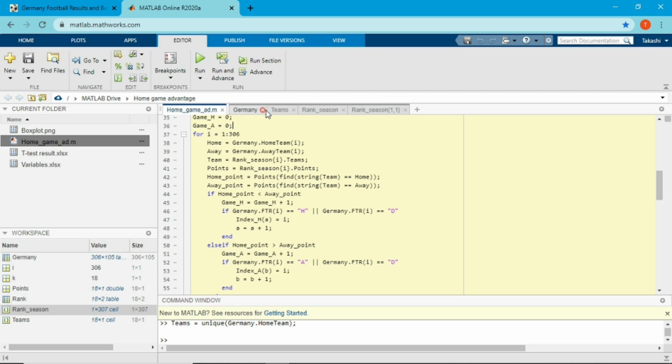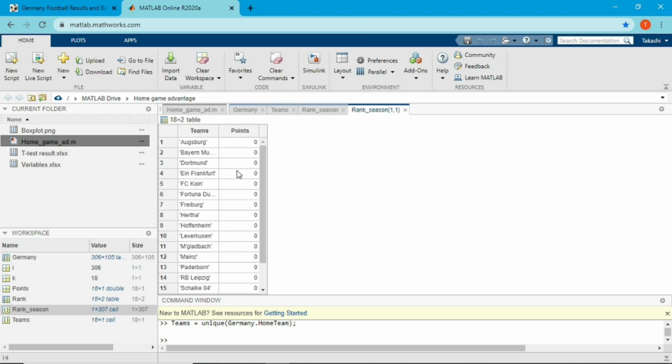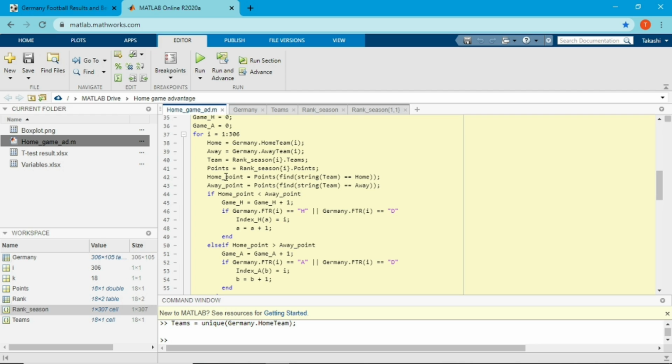Then I find the value at the second index of points, which is 0 of course, because this is before the first game, so everyone gets 0 points. So the home point is 0, and the same for the away point, it's 0 obviously.